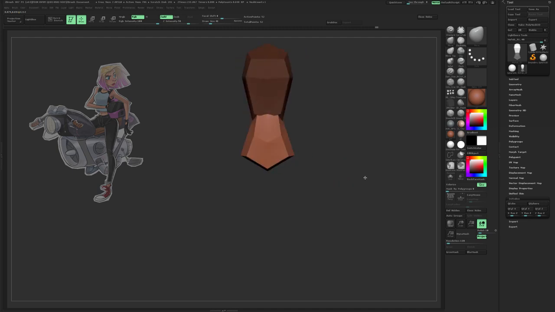And I am worried about proportions at this time. I'm not super concerned about it because everything's going to be separated. I'm going to be able to move them around real quick. From this point, I will now do the legs.